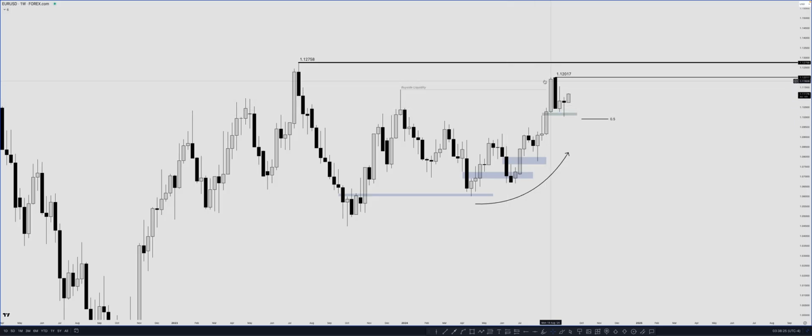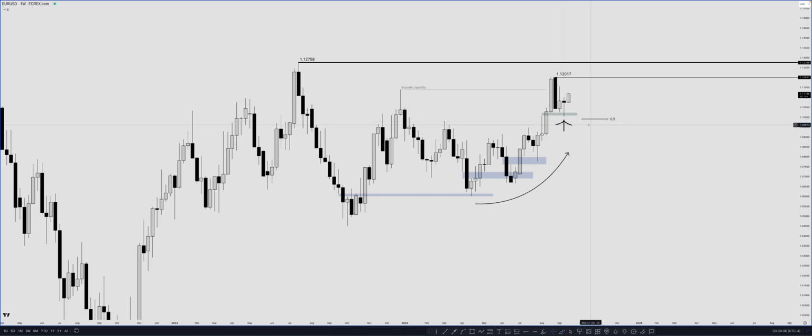Now, after taking out this buy side liquidity, as always, we saw a reaction right here. What we had was this range from this low to this high, and we had equilibrium right here. You can see that price came very close to the equilibrium, but it seems like it's now rejecting this weekly bullish fair value gap and the daily bullish PD array that we're nicely aligning with this weekly PD array right here. So that's how the weekly candle closed, how the previous week's candle closed.